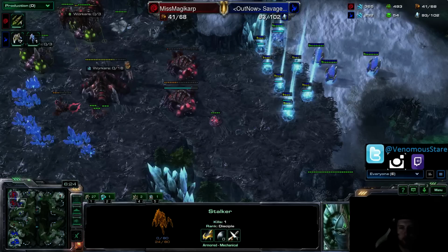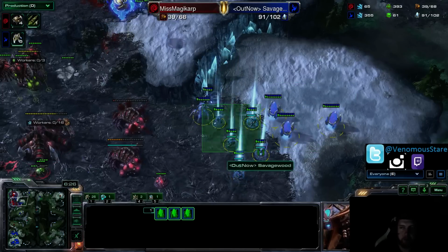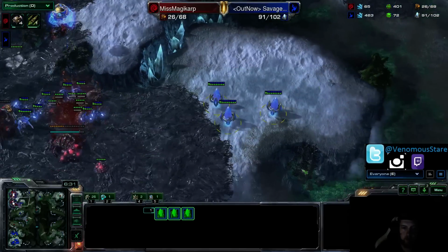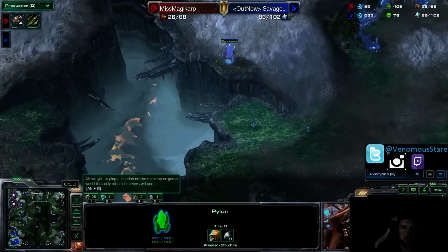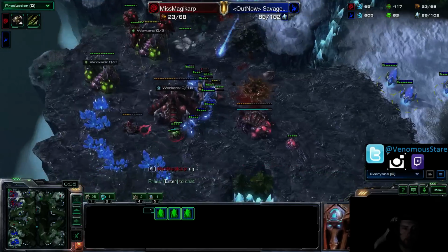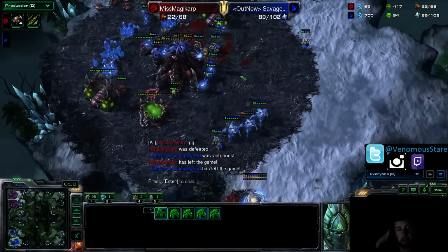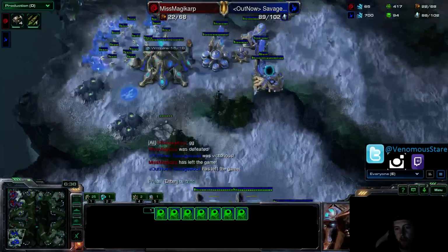I'm not going to sugarcoat it. Also, make sure you don't get supply blocked. That's obviously very important, but make multiple reinforcement pylons, because if one of your pylons dies and it was the only forward pylon you had, you're really screwed. Okay, that was how to do an easy little 8-gate, warp gate all in.